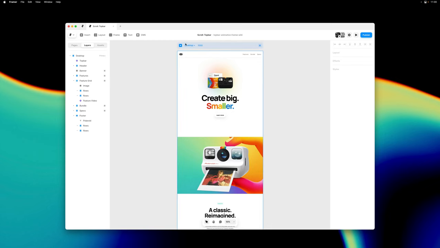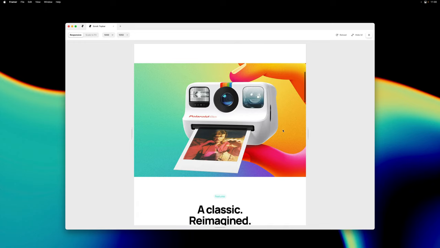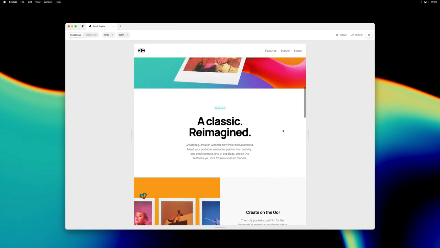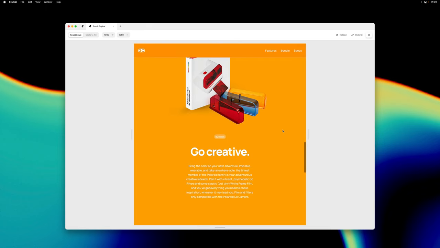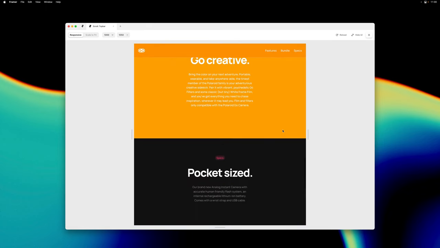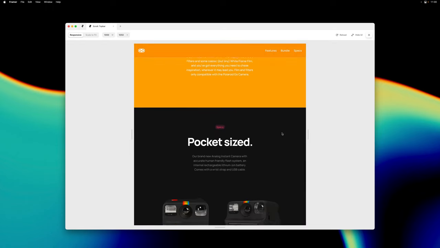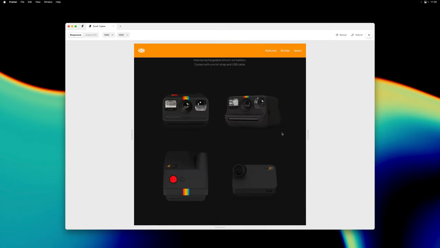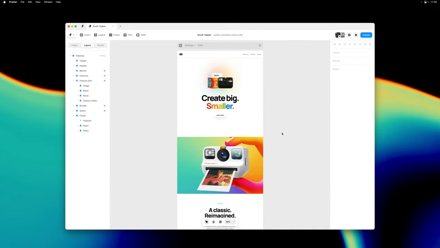I'll scroll down a bit. As we scroll past the banner, the navigation bar appears. And as we scroll past the bundle, it turns yellow. This is great, but as we scroll onto the specs section, we also kind of wanted to switch to a darker variant again, as there, the yellow version is a bit much.